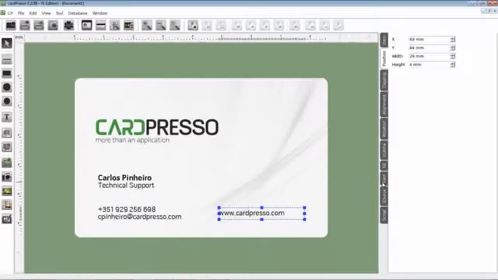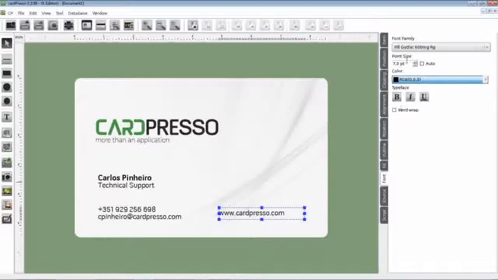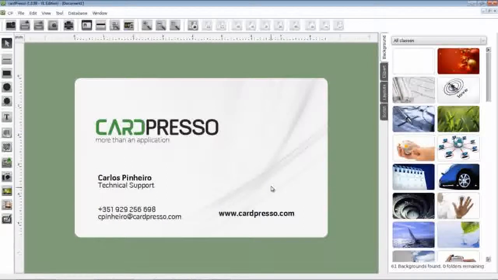After that, we go to the Font tab to see if we need to change the font size. And to highlight the site address on the card, we'll use the bold effect again, like we did with my name. OK, this is all the information that we have on our business card. And of course, it's just one example. With one detail, we made the setup of the card at the same time. It is one method. I'm sure you'll find your own.